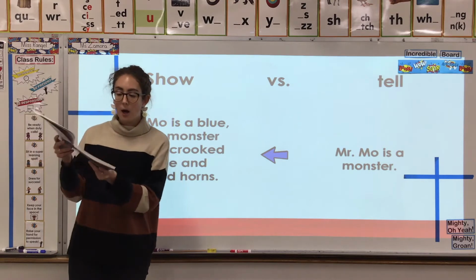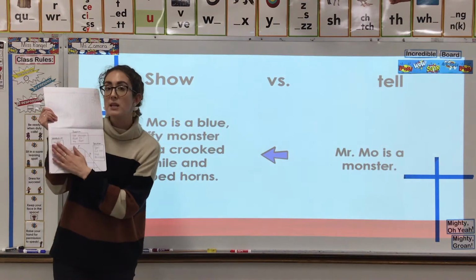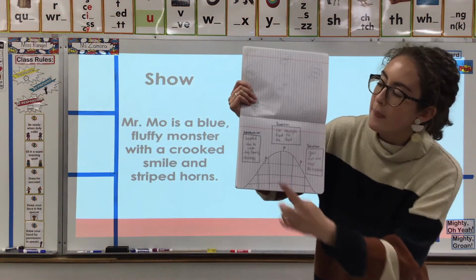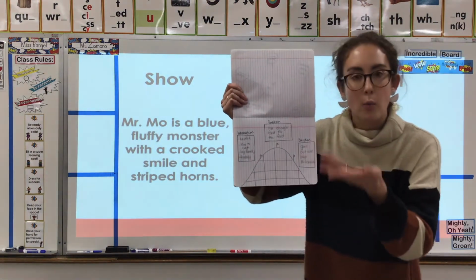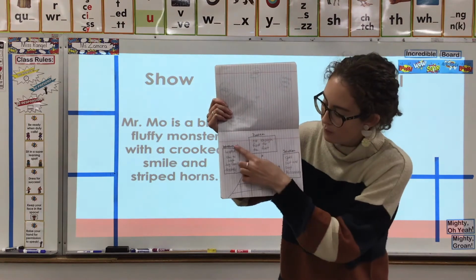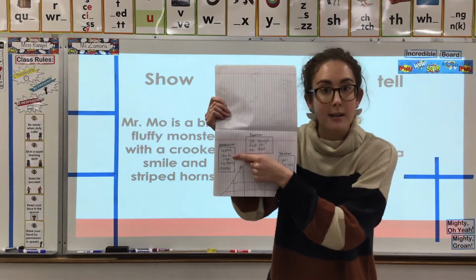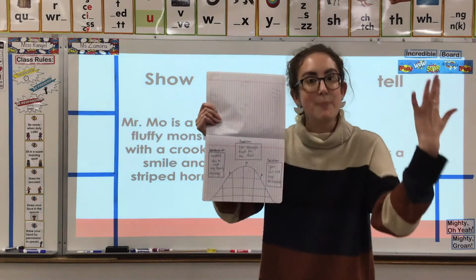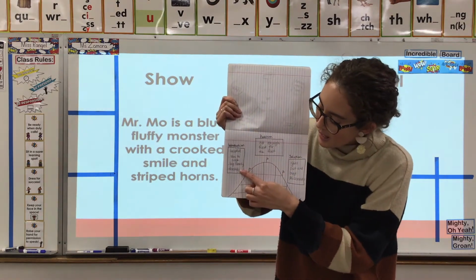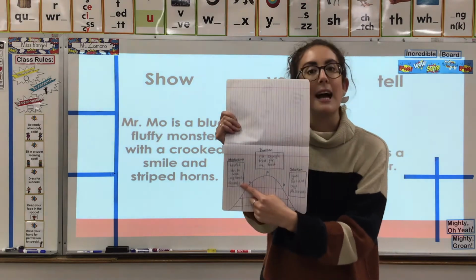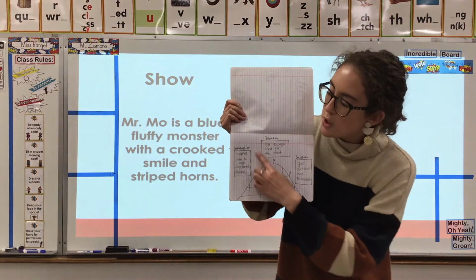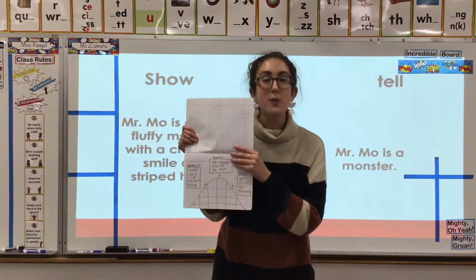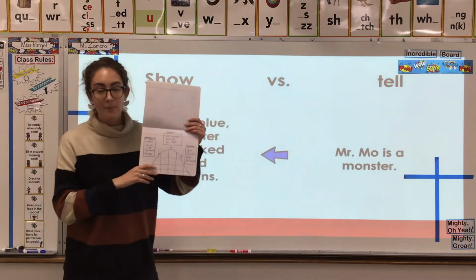So for Mr. Mo, I chose what was really important and I wanted to include was that Mr. Mo was helpful. One of his traits, his actions are helpful. He likes to cook, something he likes to do. He has a big family, like his background, where he comes from. And also that he's friendly, a character trait. So I wrote these down in my introduction because I really wanted to include them when I started drafting.